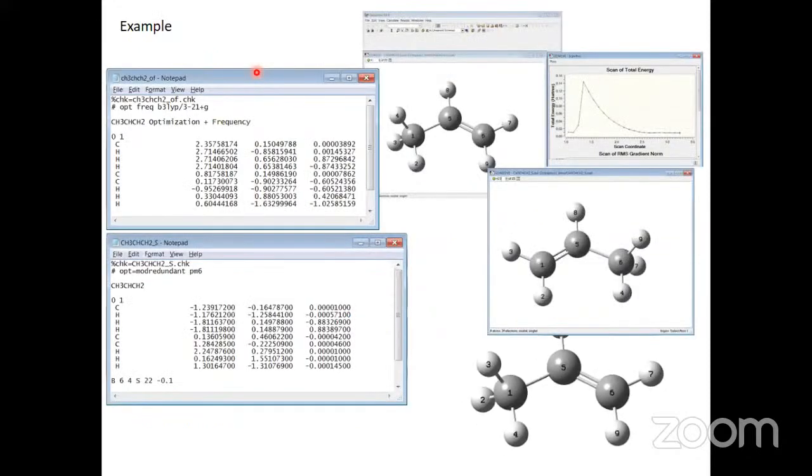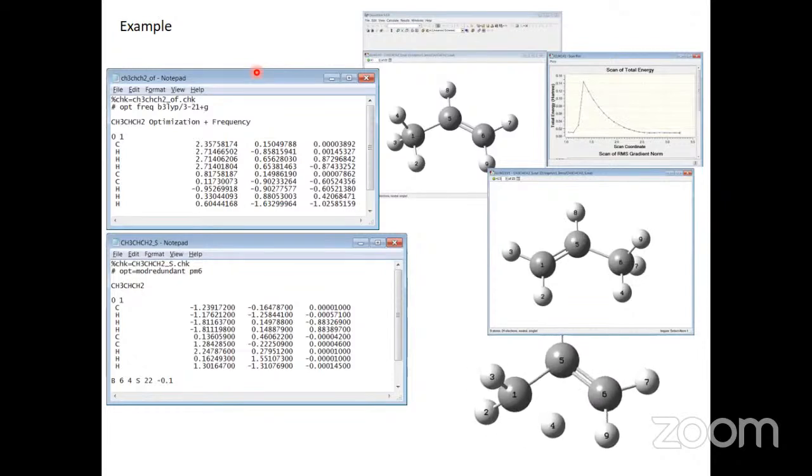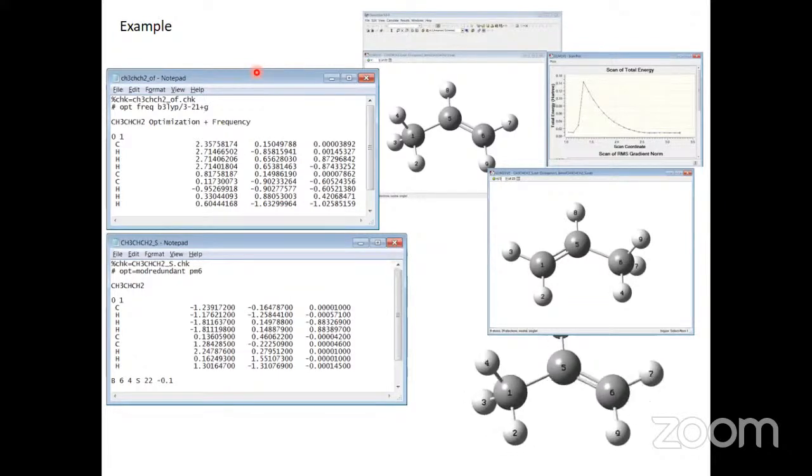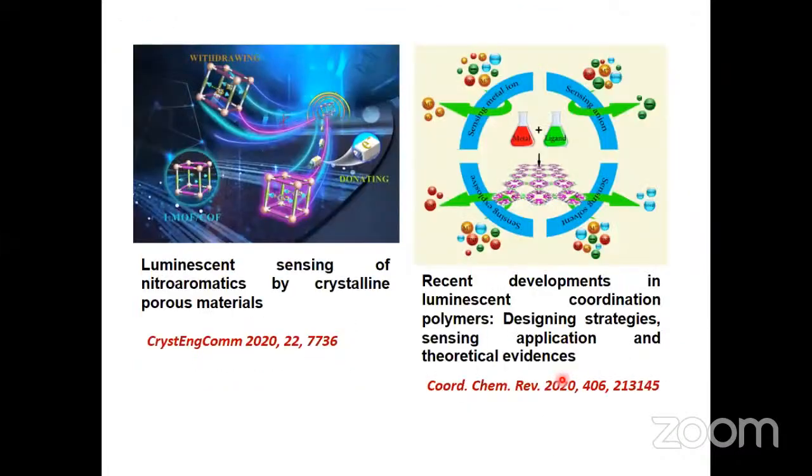And then this is a very simplified geometry which I computed for you a few days back, showing how this molecule is transforming to a global minimum. I had to stop this work, in fact, and I am now focusing on metal organic frameworks. I intended to show what basically we are doing. We are using some metal organic framework as a sensor for nitroaromatic sensing, and this was the paper I mentioned, a review paper on luminescence sensing of nitroaromatic compounds, which are explosives, by crystalline porous material.